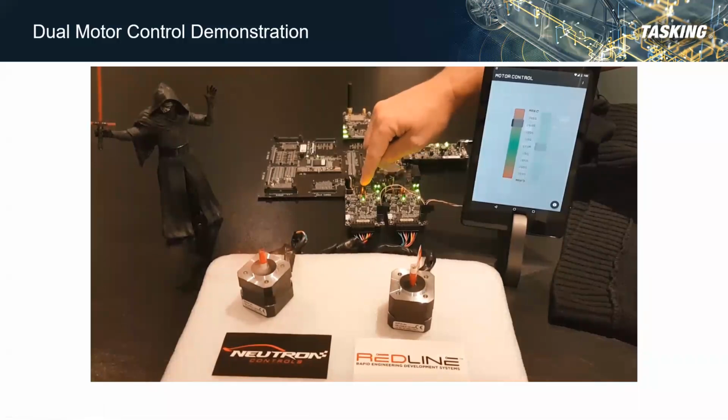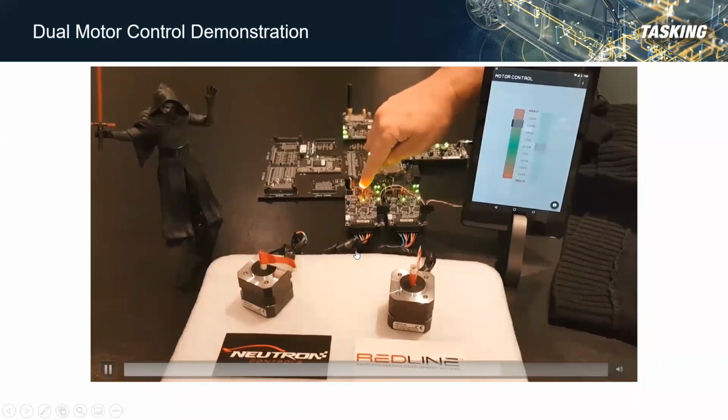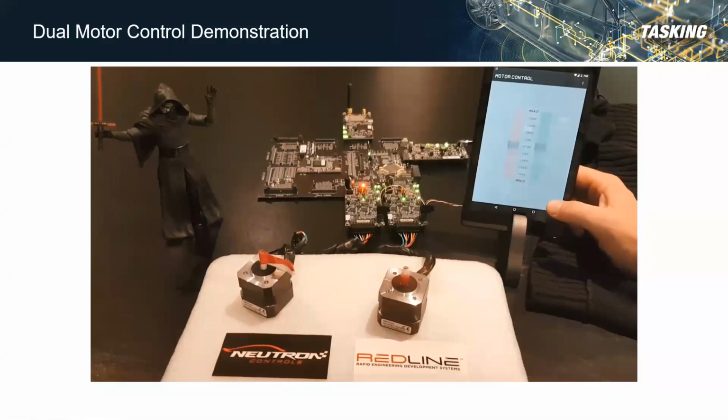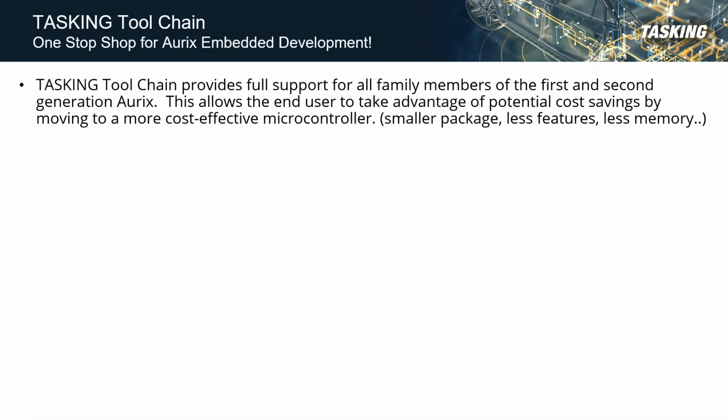So we'll do some type of failure, maybe a shorted phase or whatever on this motor, and then you'll see that the other motor will kick on and run. We were able to send this off to our OEM, and they understand our strategy, that we're able to work according to the requirement. So that brings us to our conclusion.